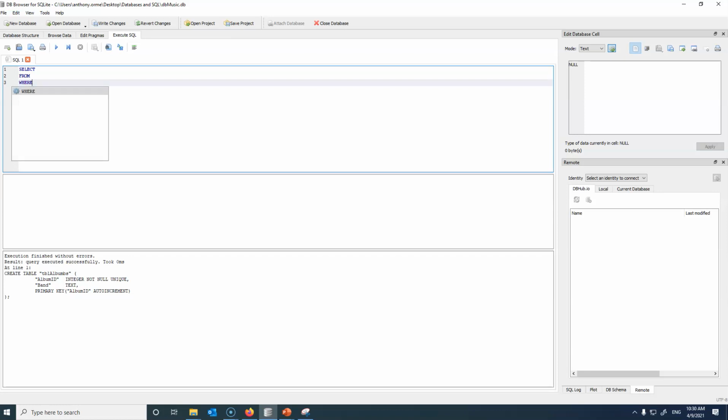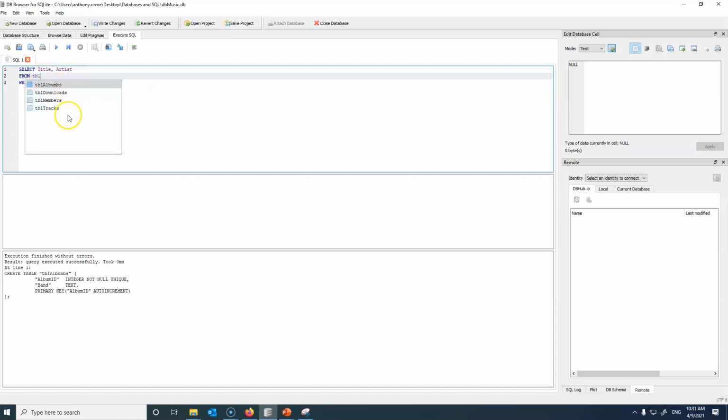First of all, we're just going to be looking at searching a single table. In this case, we're going to look for all the tracks in the table tracks, but we don't want any of the genre pop. So I want to find the title, and it even comes up here, and we separate each item by a comma, artist. Then we go to FROM. So I type tbl, and it tells us there's four here, so we want the tracks one.